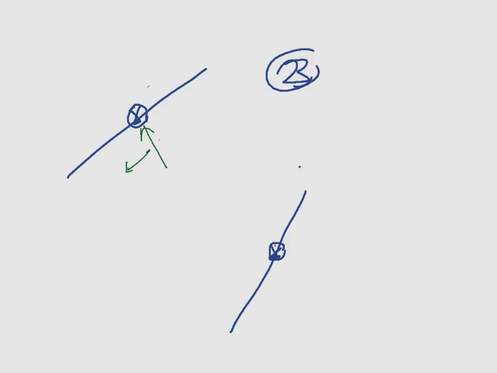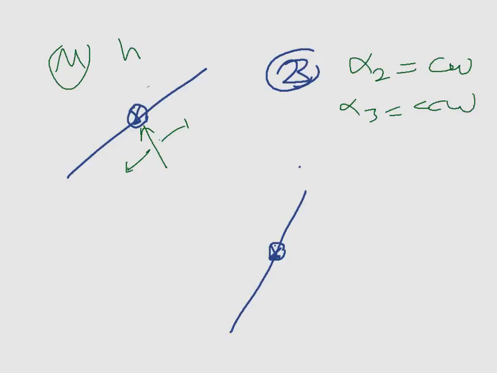If I want to move it to here, why do I move it to here? Because I have a moment there. Why did we find the moment? For this principle. And why did I find the edge? Also this principle. So where do I move it, to the right or to the left? It depends. For link 2, what we said for alpha 2, it is clockwise, sorry. And for alpha 3, we said it is counterclockwise. Correct or not?